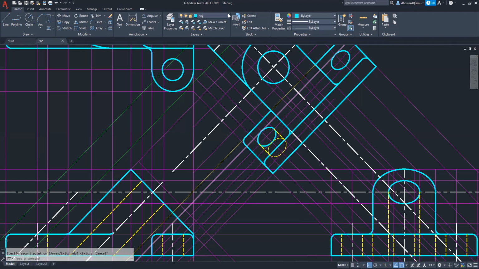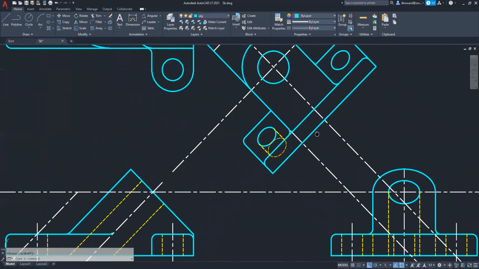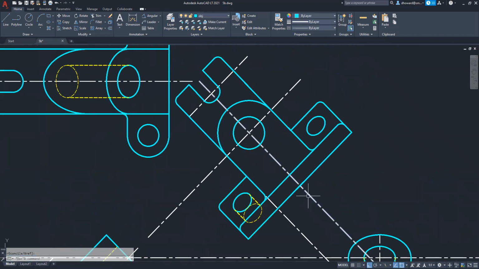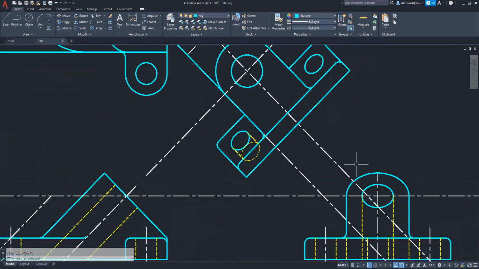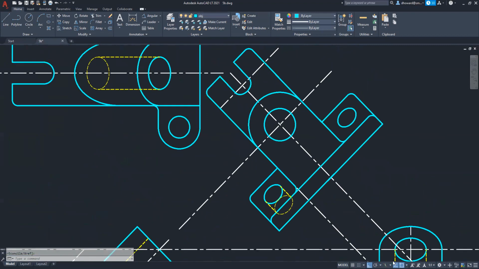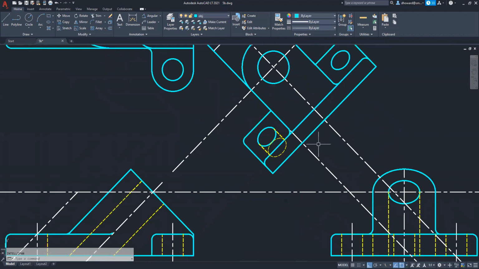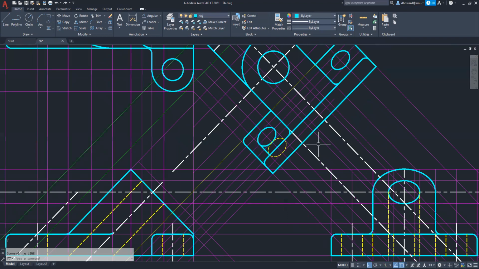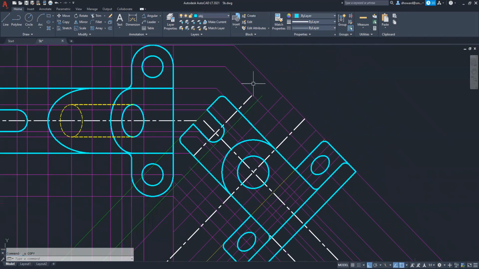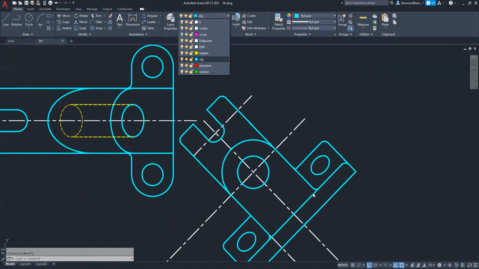I'm going to turn off my construction lines now and show you what I'm talking about. So this is what you would be doing. You would be doing this all over the place. And honestly, I don't feel that is necessary. We've already shown the hidden lines in all these other views. And really the purpose of the auxiliary view, which is this view here, is to be able to dimension that flat surface, the angled surface.